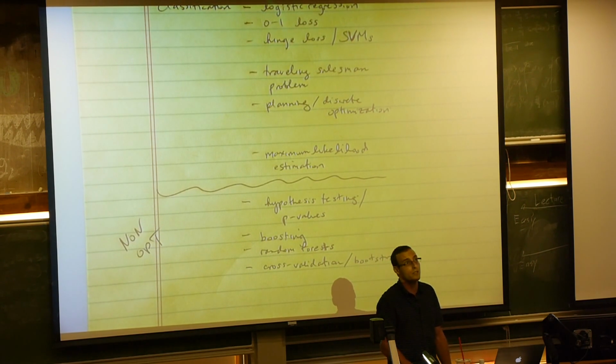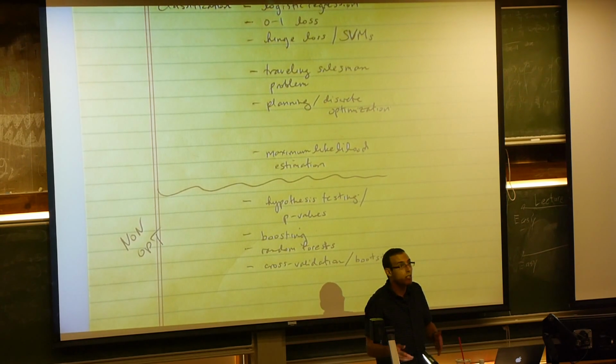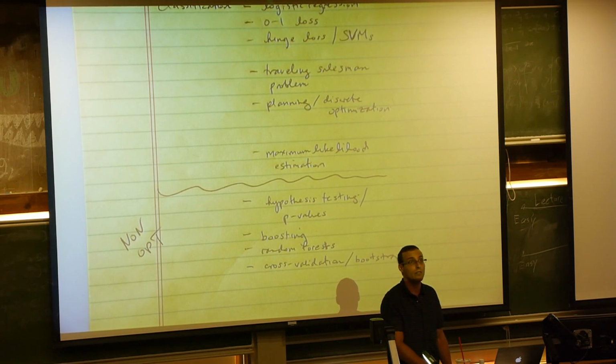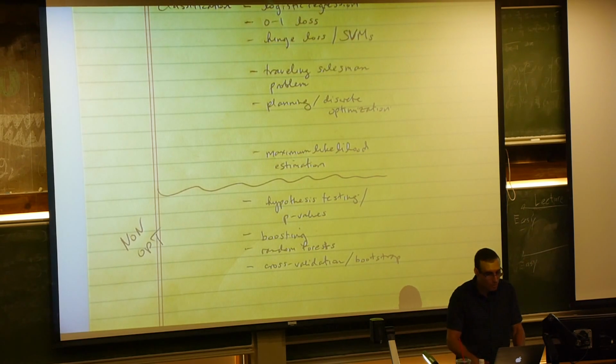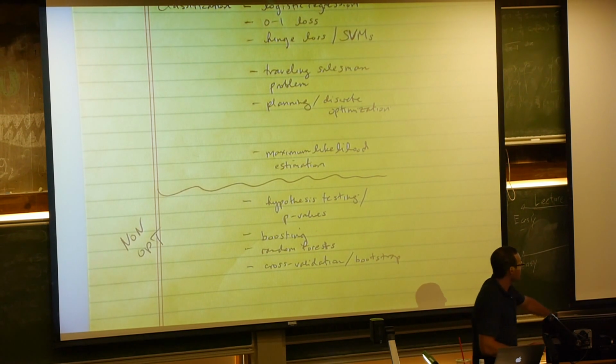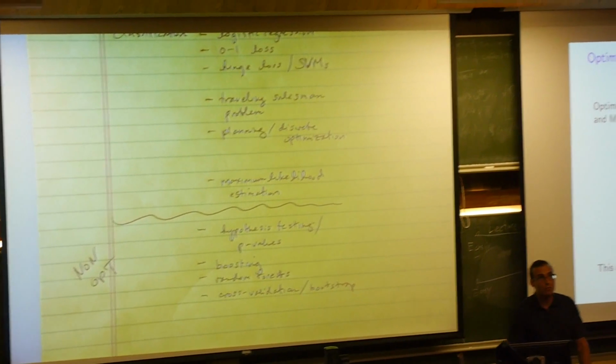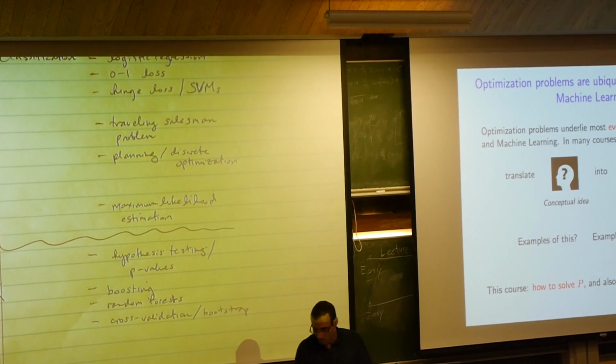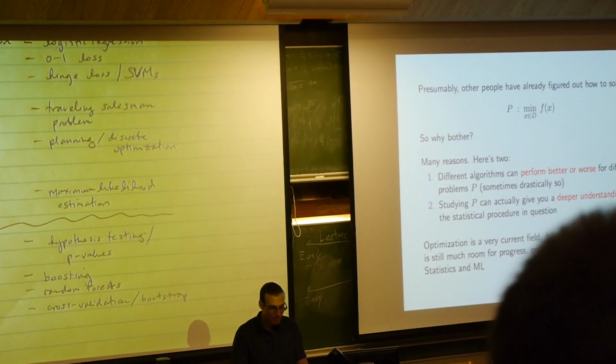They're defined by a procedure, right? So to study cross-validation, you really have to study that particular algorithm. So it's important just to maybe keep that distinction in mind. Of course, this class, like I said, is going to be focused on the optimization problems, and so we're going to be talking about them from now on.